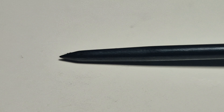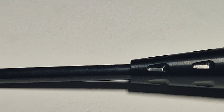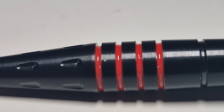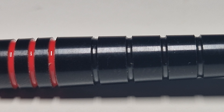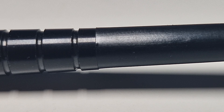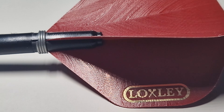Here you have the point on the Saiko darts — a long tapered point coming up to those little teardrop notches on the front of the dart. Then you've got those four vibrant red ring grooves, then it starts to taper down with the very wide-spaced radial ring grooves coming up to the stem. On the Loxley dart, you've got a little ring on the back — the spring to keep it tight — then you've got the Loxley feather flight.